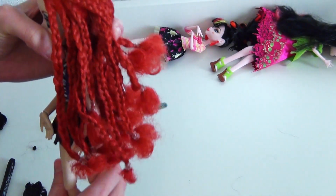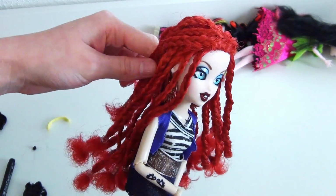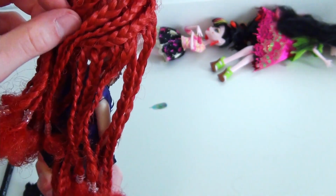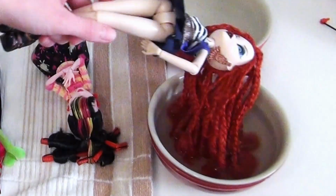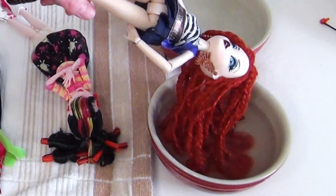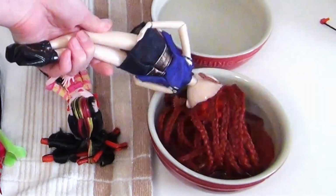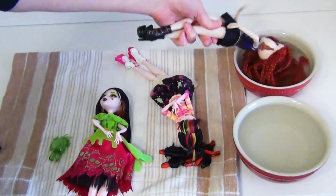But yeah, as I'm fiddling around there with the hair, I kind of missed her extremely poofy hairstyle at that point. So I decided that I wanted to try to put her hair into boiling water. The water in this bowl is already boiling. You can't see it, but trust me, I had a water heater there. After 3 minutes, I dunk her into cold water.